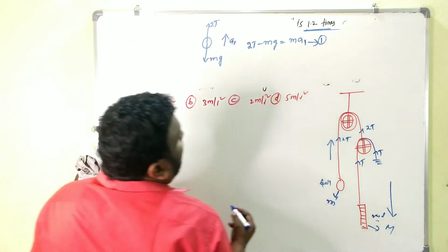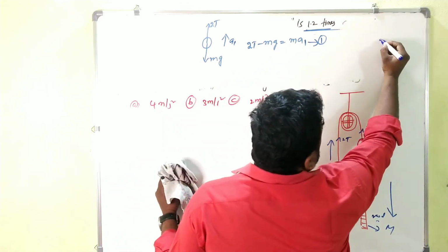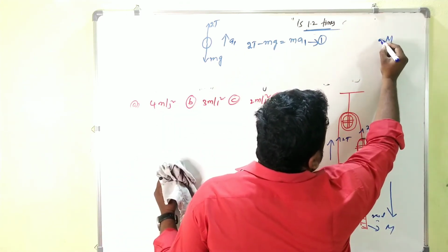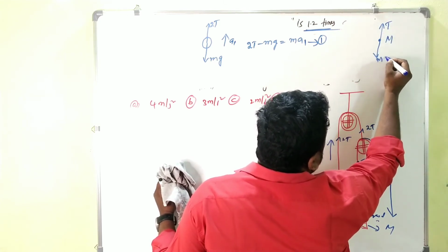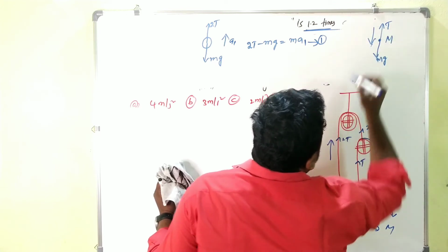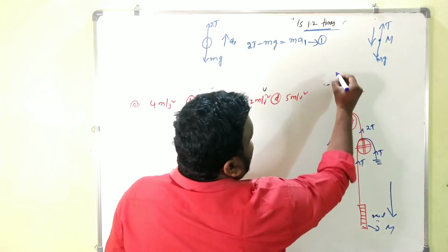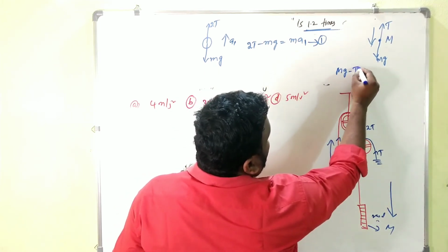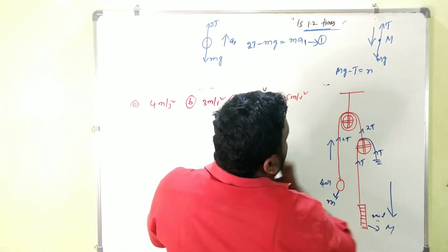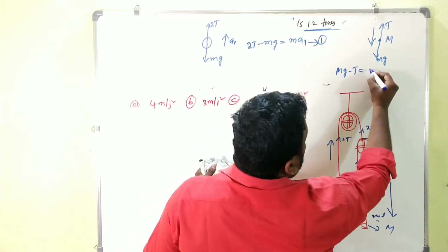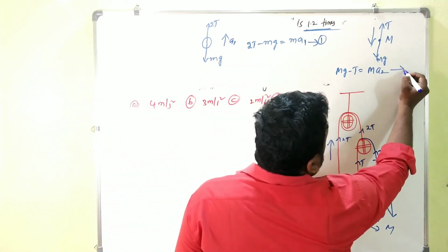And similarly for the rod, it is going downwards. So this is the rod of mass capital M and tension is T, and weight is capital M into g, and it goes downward. That's why in this case what you have to write? Mg minus T is the net force, that is equal to capital M into A2. This is equation number 2.